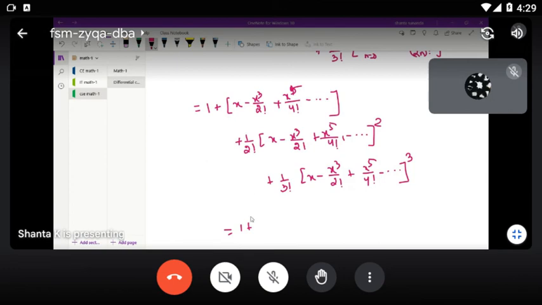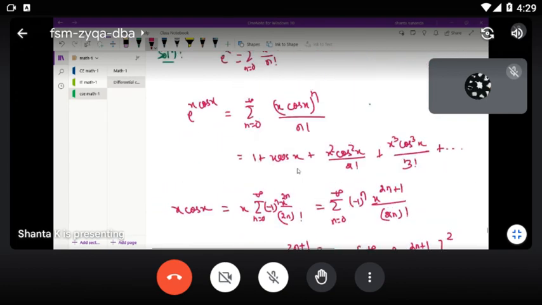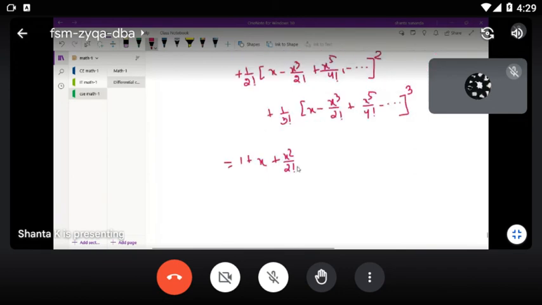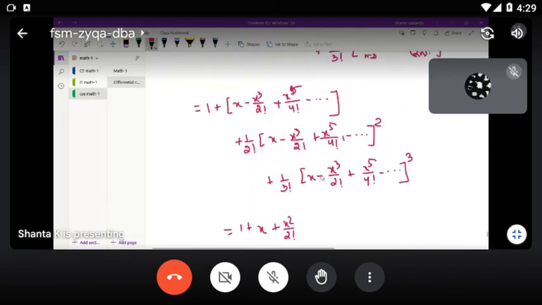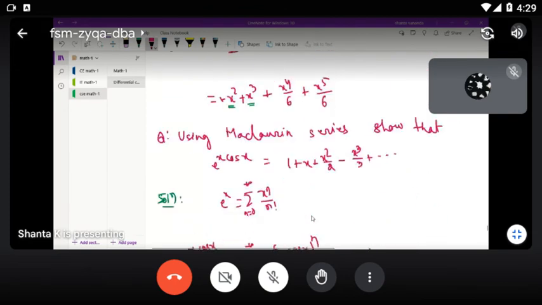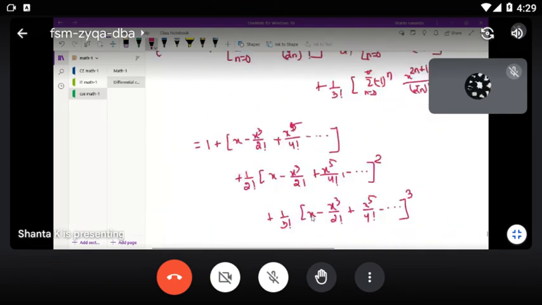Okay. So here the first term is x. Then the second term, here we don't have x square. Here the term will come x square by 2 factorial. Now for the second term we will have x power 4. And here we have x cubed by 2 factorial, here x cubed by 3 factorial. So we have to take care. Here it is x cubed by 3 factorial, and here minus x cubed by 2 factorial, so a minus term will come. So here 1 minus 3, how much will come? x cubed by 3.